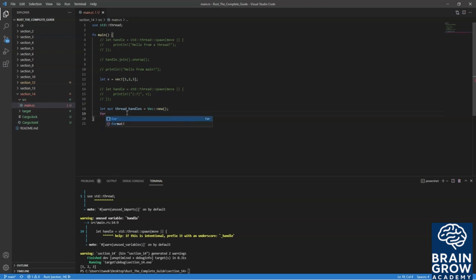And now we can say for e element in our v vector, we want thread handles, and we want to push in spawning our vectors in.